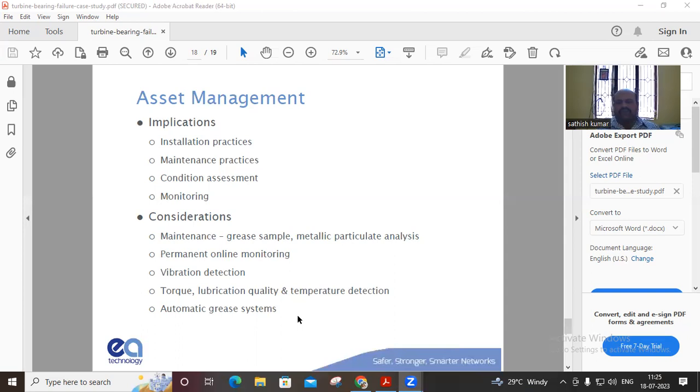I hope everyone understood this particular case study very clearly. Likewise, you can also analyze, as so many mechatronic systems are available worldwide. You can analyze the same, and you can study through case studies. Studying through case studies will give you a lot of insights, like understanding of the basic concepts, and it is very easy to troubleshoot any problem that comes in the near future. That is the purpose of doing this case study, and it is all done for you to train your mind to think. So with this, I conclude this case study presentation.